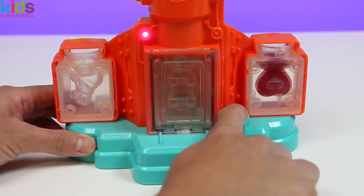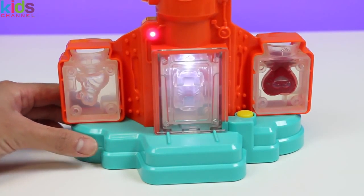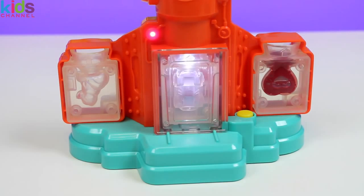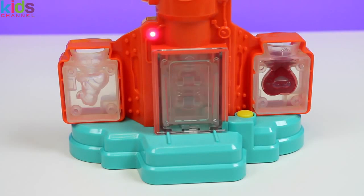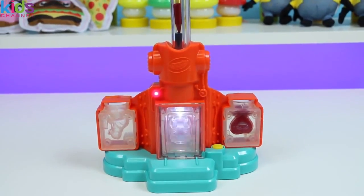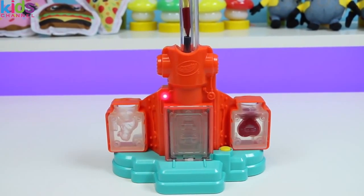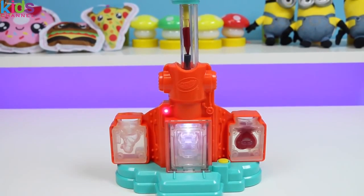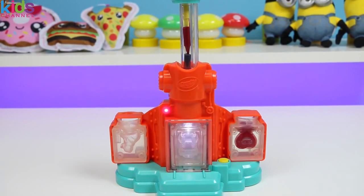Now let's press the yellow button and let the heating begin. Oh, the LED lights are already blinking faster. That must be because the heating area is already warmed up from our first mold. Let me zoom out a bit and show you guys what happens once it's fully heated. You should see the crayons drop in a second and then begin to melt and drip into the mold. There it goes! Now you can see the crayons slowly start to melt through and fill our mold.